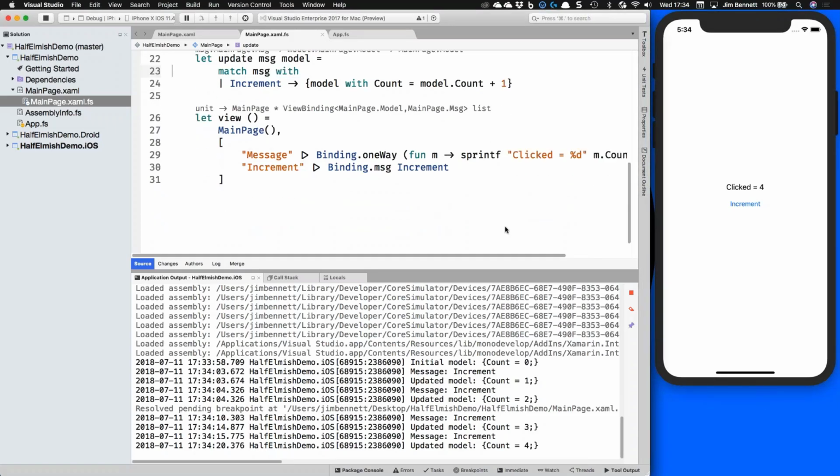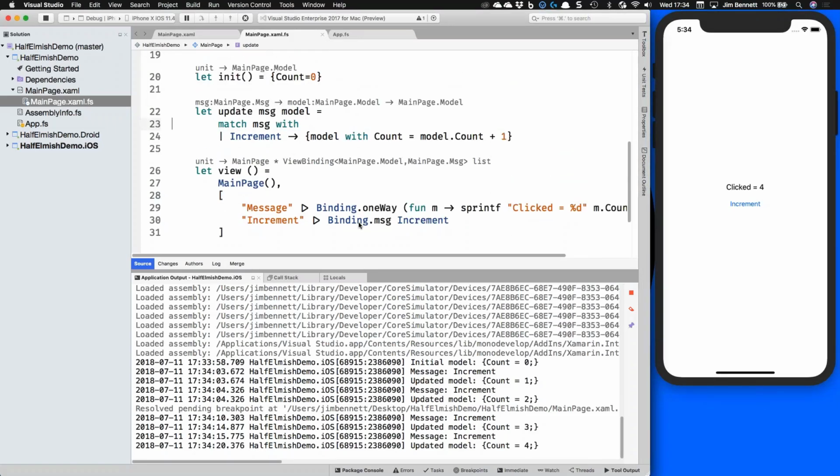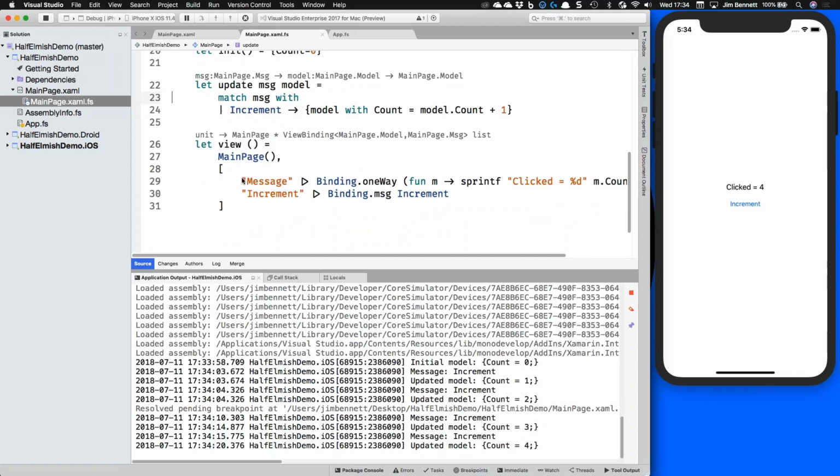It's all very cool. Now, two things to note here. One is this view function returns these bindings. I can write unit tests against this. Because it's returning a page, I still have to faff around with the Xamarin.Forms init, which gets a bit of a pain, but essentially I can unit test these bindings here.